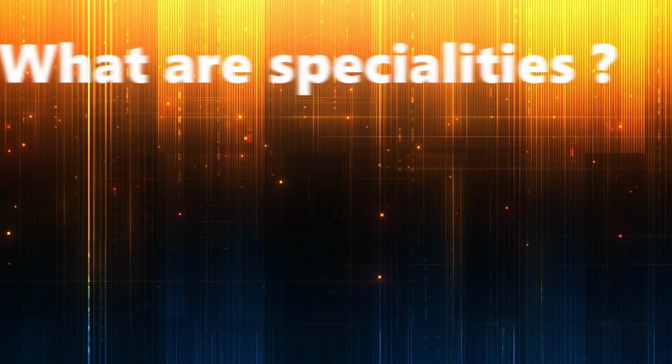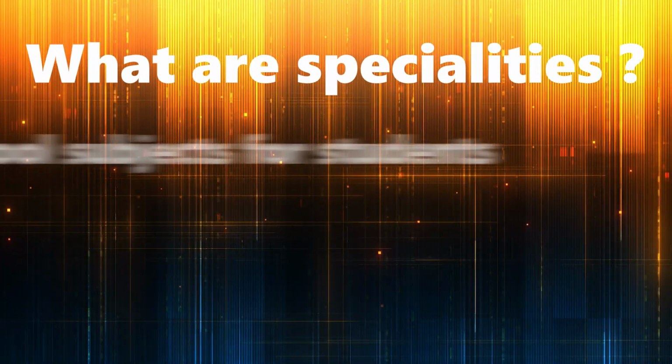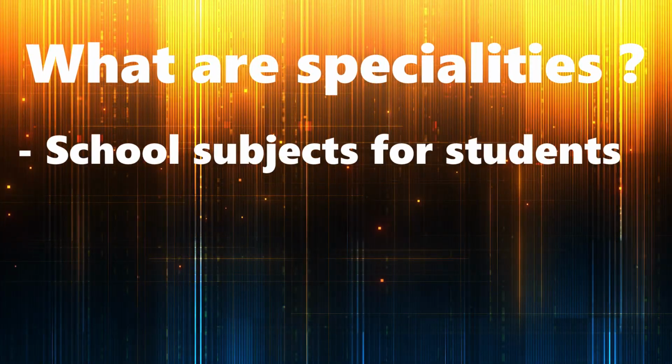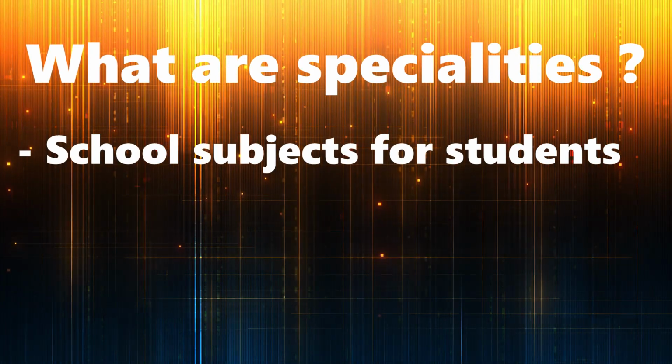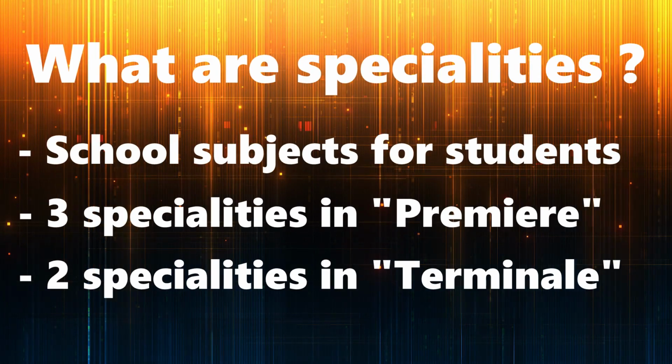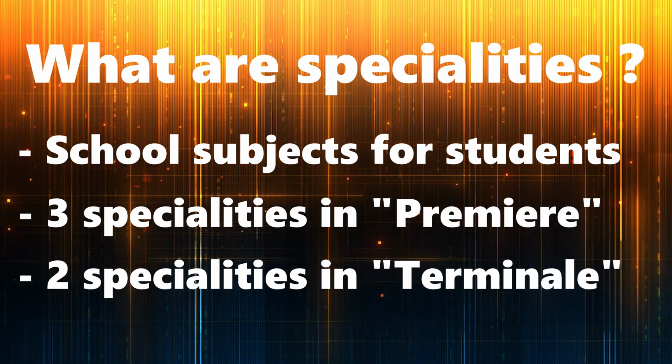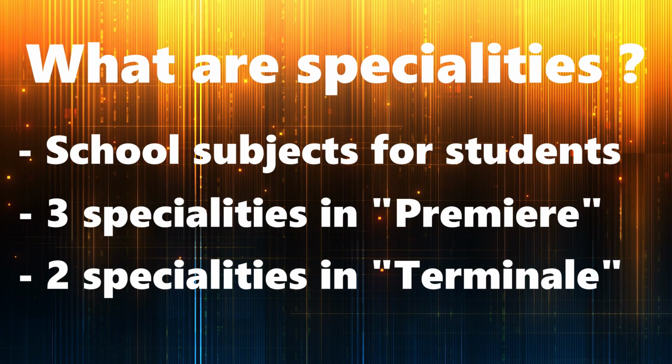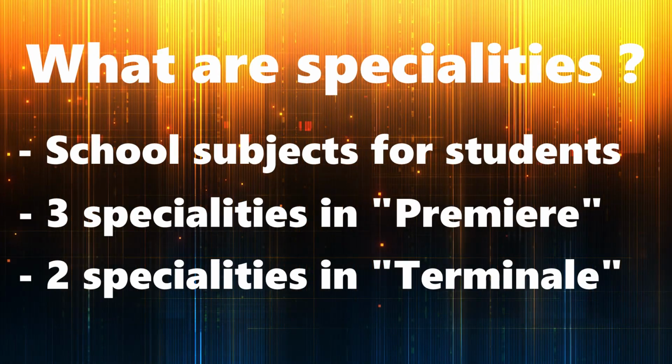To sum up what specialties in high school in France are, they are school subjects that students need to choose for the last 2 years of their schooling in high school. In the penultimate year, which is called the première, you need to have 3 specialties, and in the last year, which is called the terminal, you need to have 2 specialties.